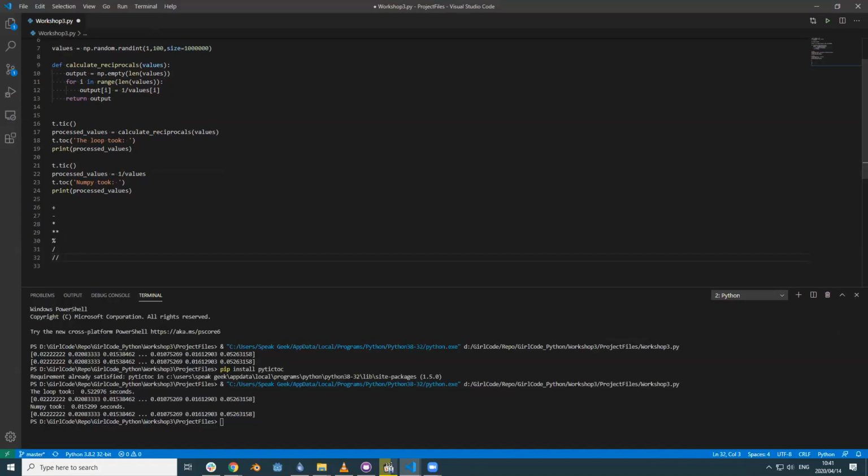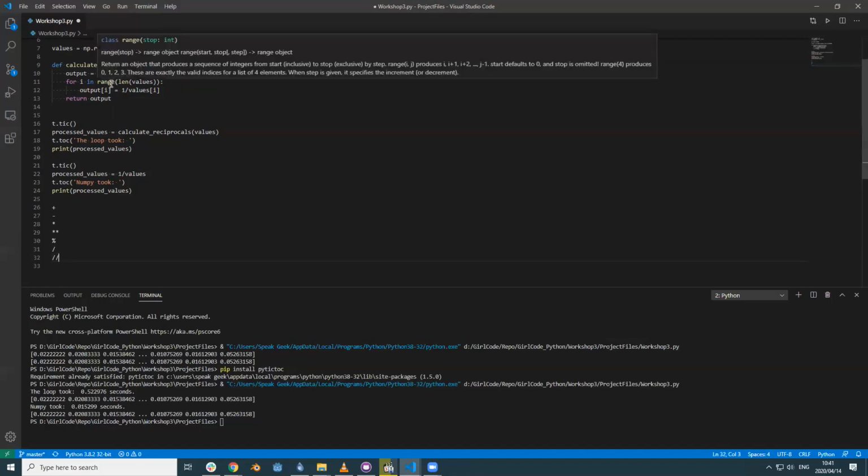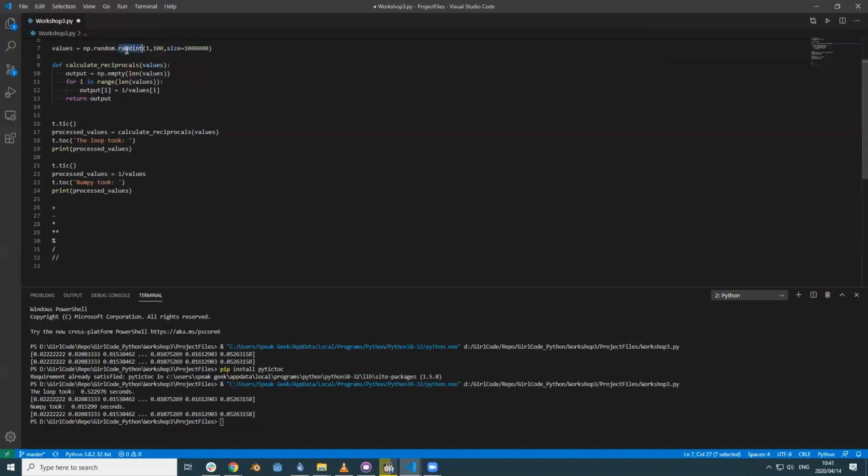Cool. So that's just covering a few of these other vectorized operators, or things that happen inside of the compiled side of Numpy. And it's significantly faster than manually looping through and doing it yourself. Okay. So then Numpy, we've covered its random int here.